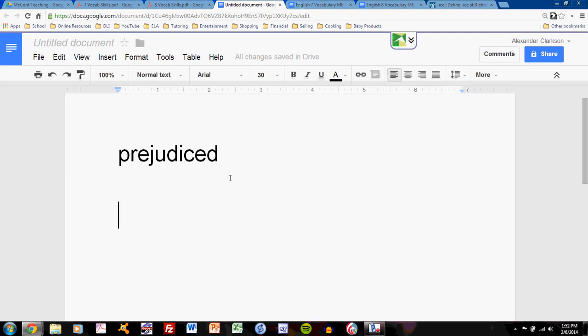Let's say we're using the word prejudiced. Most students understand this. It's an adjective and they know what it refers to. It refers to dealing with a set of assumptions when dealing with people. So you judge people before you meet them. Prejudging, that's where the word comes from. So I ask a student to write a sentence using their chosen word, prejudiced. And I might see something like this.